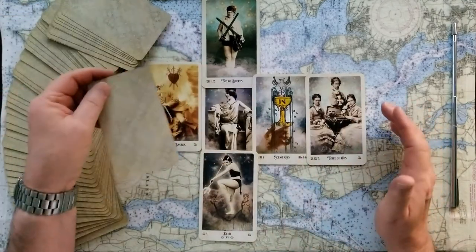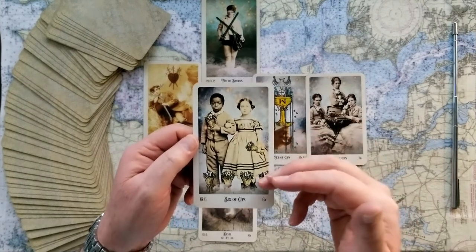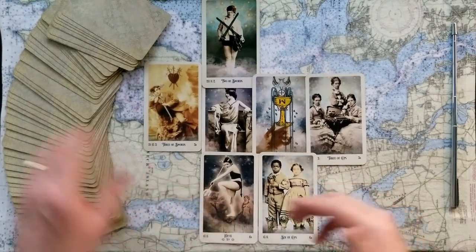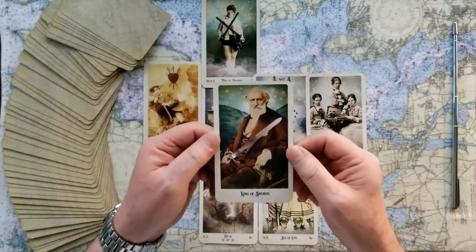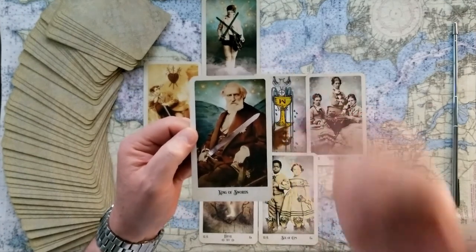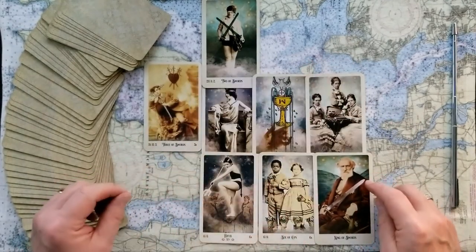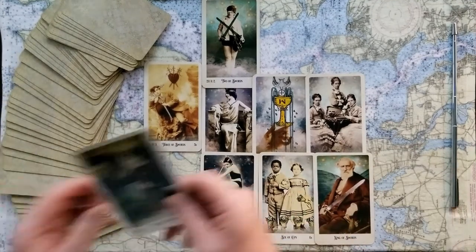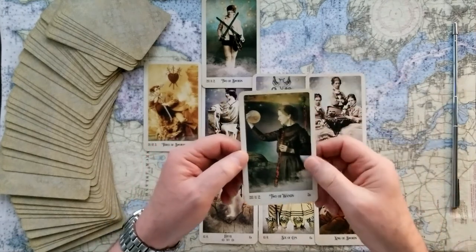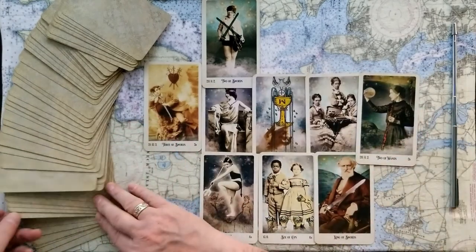The self of this question — the energy read for you today — is the Six of Cups, which is kind of remembering how things were in the past. Cups are compassion, emotion, reflection. How are we coming back to some simpler time? The environment of that self is the King of Swords — swords of truth, justice, rules, law. This fellow is in complete possession of all those issues, a very dominant king. The hopes and fears here with the Two of Wands is really making a plan, something to get us onto the next step — looking at what kind of action we can take to move this forward, not necessarily in the long term.